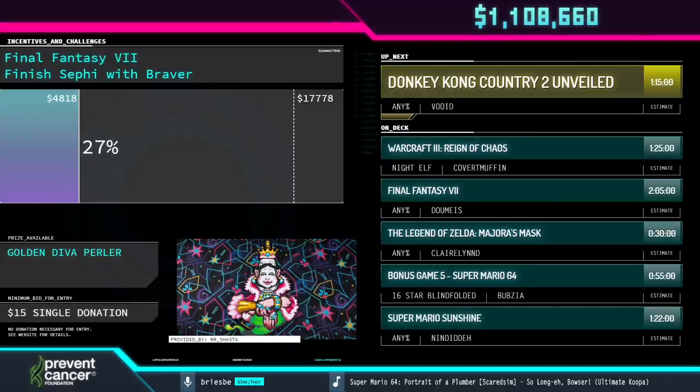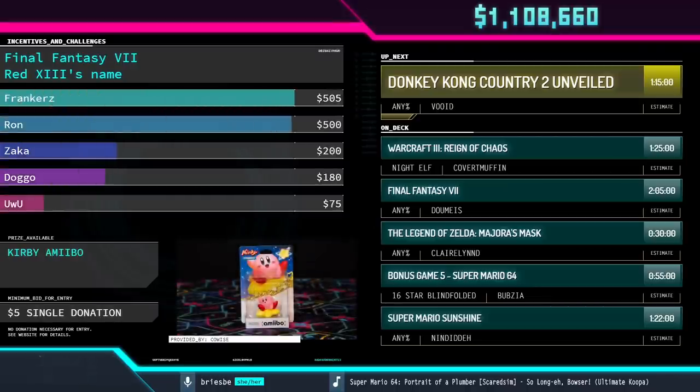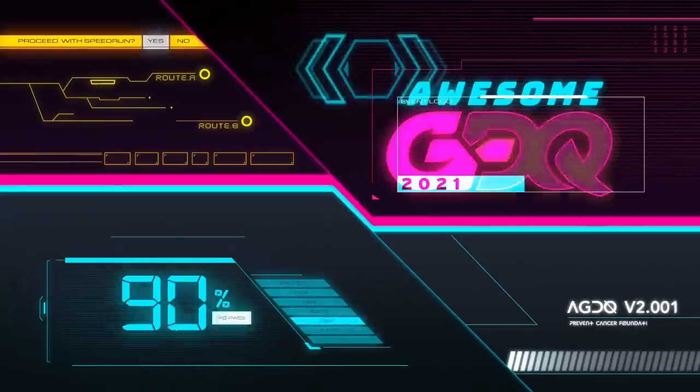And speaking of V0oid, I hope you're all ready for a legend in the DKC speedrunning community. We're going to hand it right off to V0oid for the Donkey Kong Country 2 Unveiled speedrun. Take it away. You're rolling in.